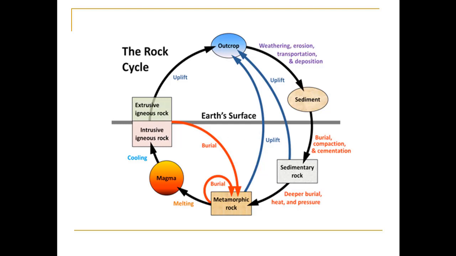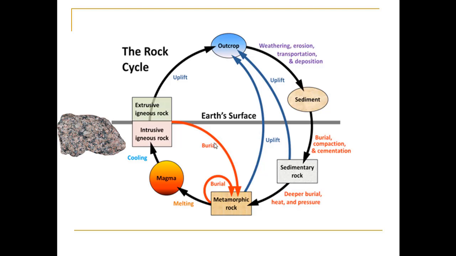Now let's have a look. When the granitic magma solidifies just beneath the earth, it will give birth to granite. As you can see in this granite rock, the large crystals are very prominent. These crystals are mainly made up of different types of minerals. Black represents mica, white crystal represents the quartz, and the light pink color represents feldspar. Now these minerals are quite visible. This rock is formed due to solidification of molten material just beneath the earth crust. Due to slow cooling, it has formed large crystals.